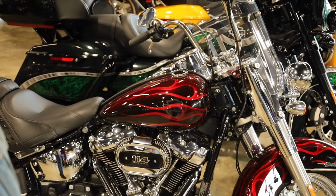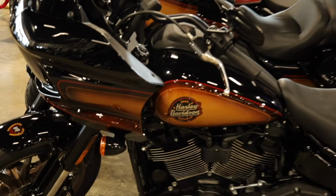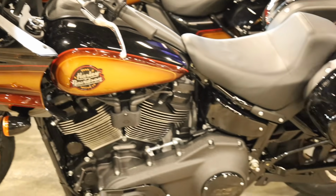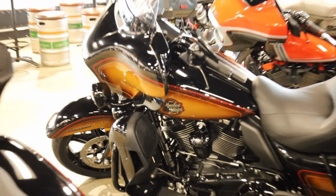And some things never go out of style. I think the Harley Breakout kind of took the place of the Wide Glide, so I don't know if you can still get a factory flame paint job anymore, but even if you can't, you can get a factory flame paint job at Bert's, which is pretty cool. Even though when it comes to actual factory paint jobs, dude, usually Harley's a day late and a dollar short with what's cool, but they were right on the money with this Maximum Brown over here.